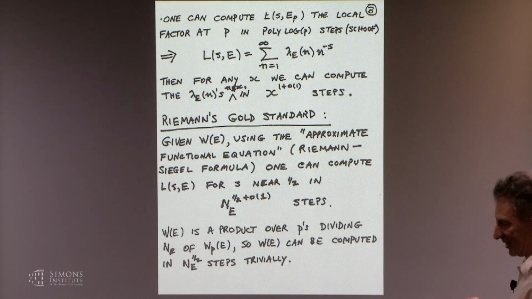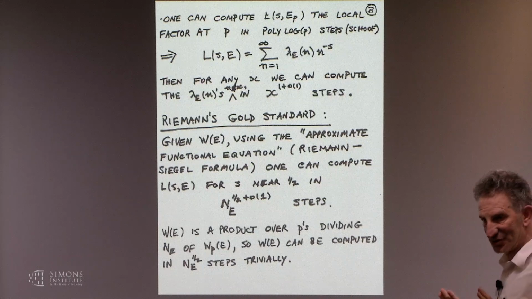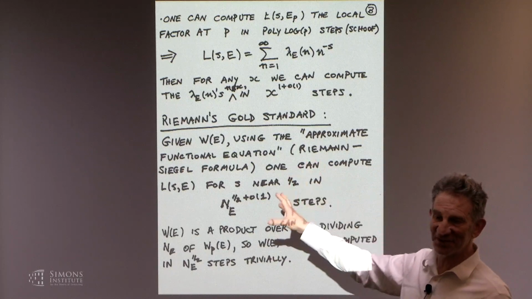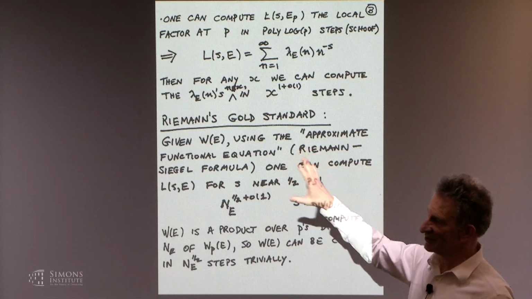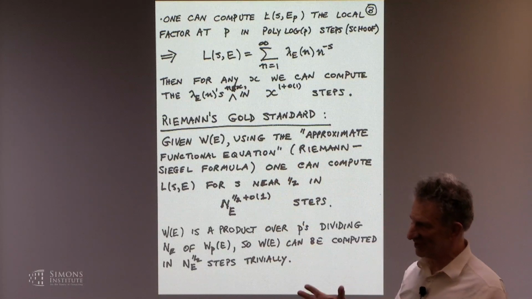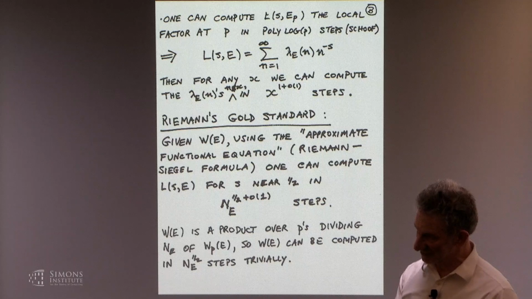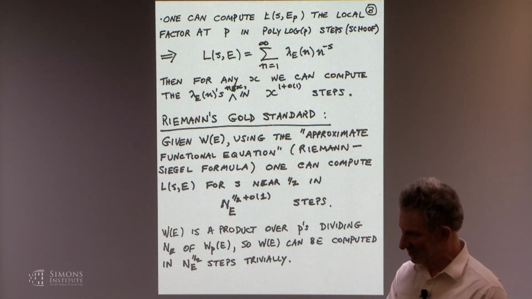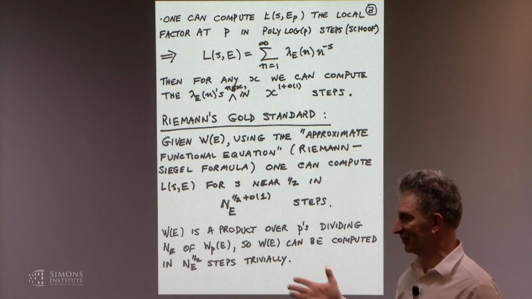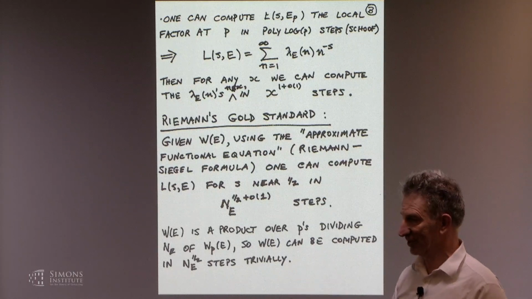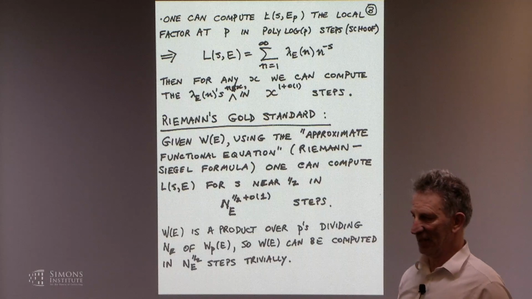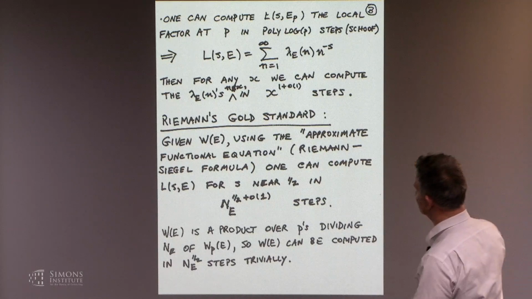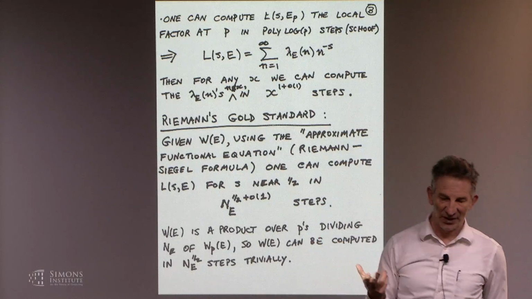It's got bad reduction, but for this lecture, you should think of the conductor as being a massive number, 10 to the 200, and all its prime factors are bigger than 10 to the 100. And I'm computing these coefficients. How many solutions are there to this elliptic curve mod p, where p is small, maybe going up to conductor to a small power, or maybe going up to log of the conductor. And so the question is, can you compute the number of solutions to that equation over a finite field quickly?